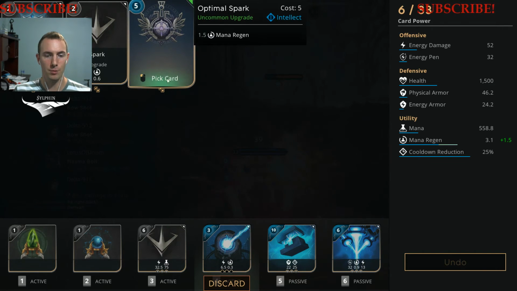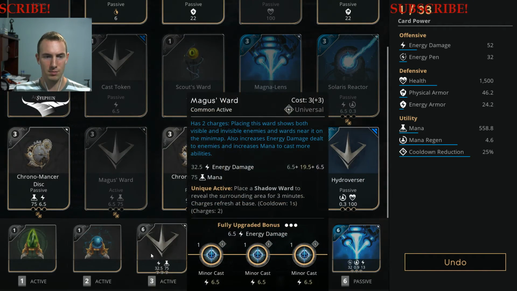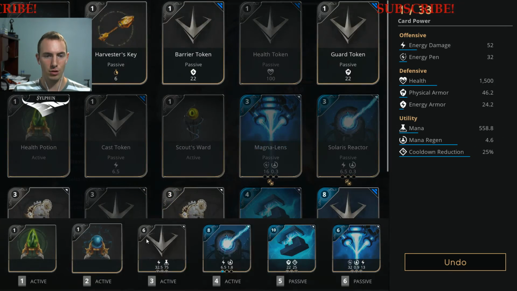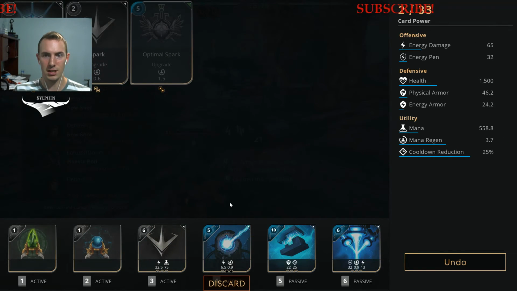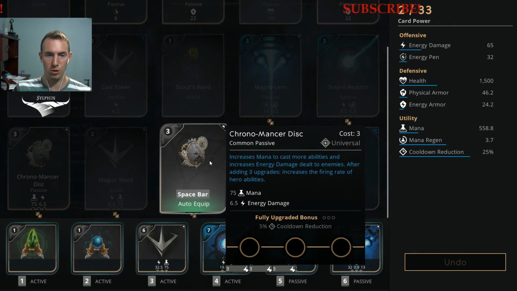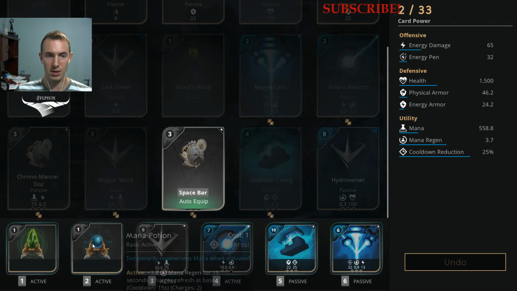I don't know. So let's use Optimal Spark just so we don't have 2 card points sitting there being a waste. Could certainly do the 4 and then get another card. And you know what? Let's in fact do just that. So we're going to use this, and then get our endgame cards here, the Chronomancer discs. I'm going to actually remove my health potion. Hopefully this Spark is certainly going to be enough here.